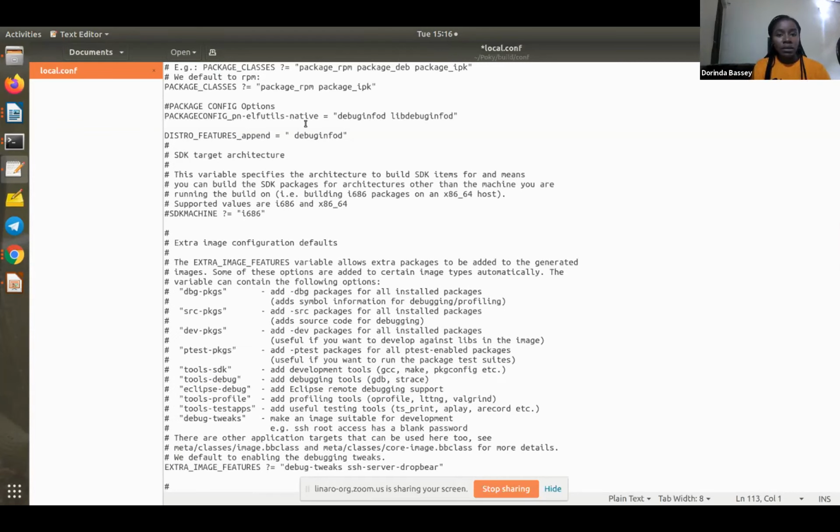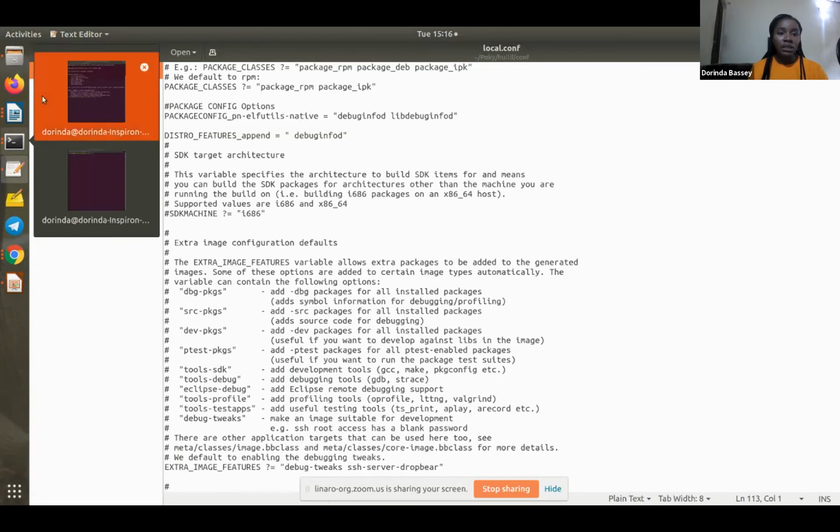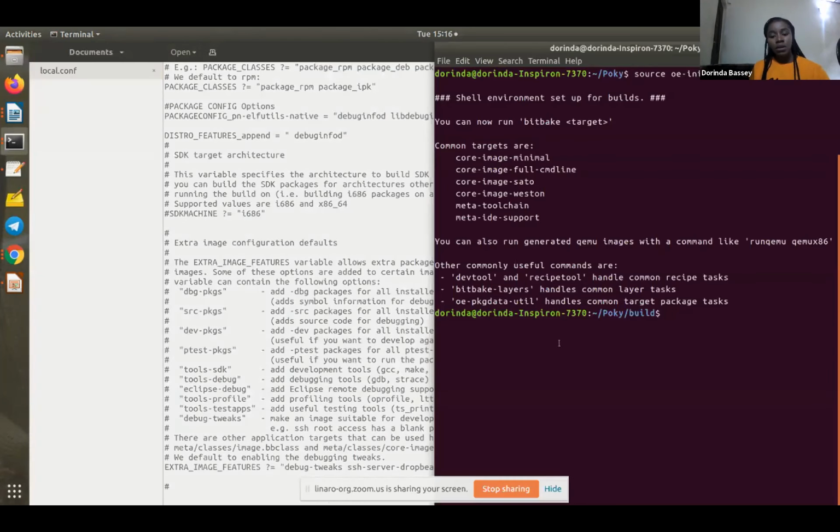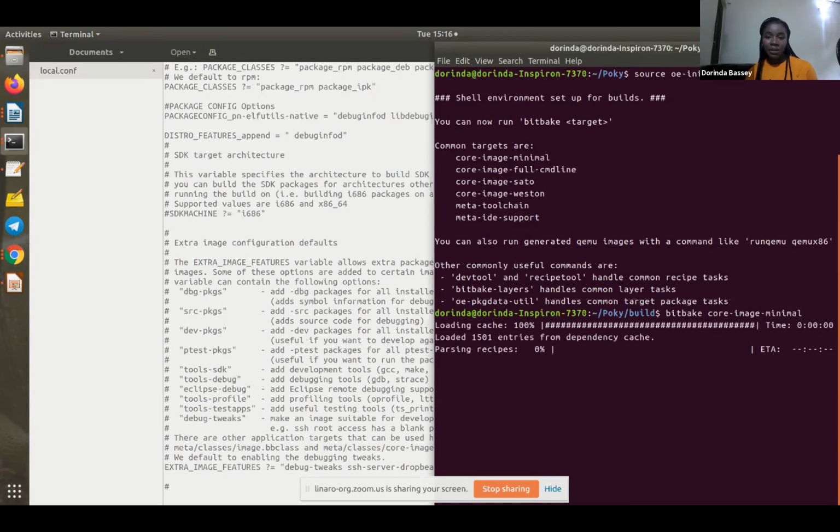Saving that, and let's build the image now. So we can now bake our image. In this demo, I'm using core-image-minimal because it's small. So that's it, and we'll be baking our image.